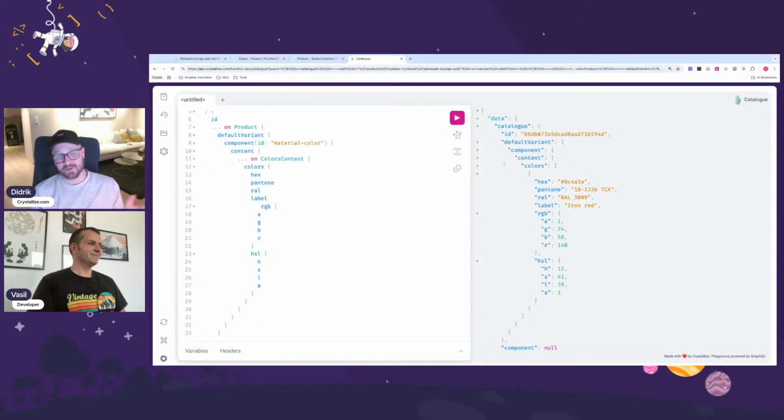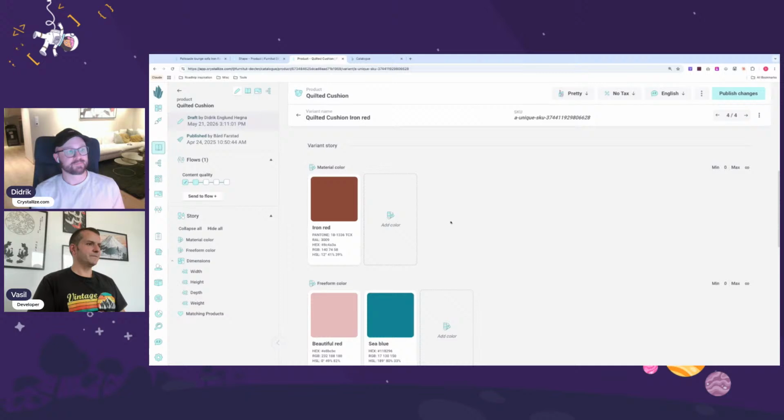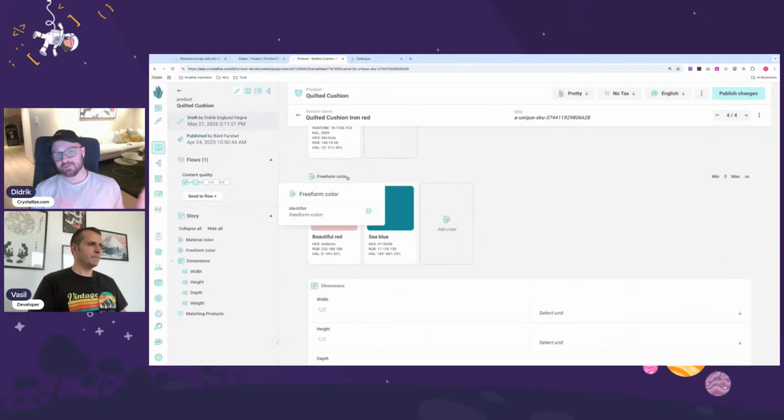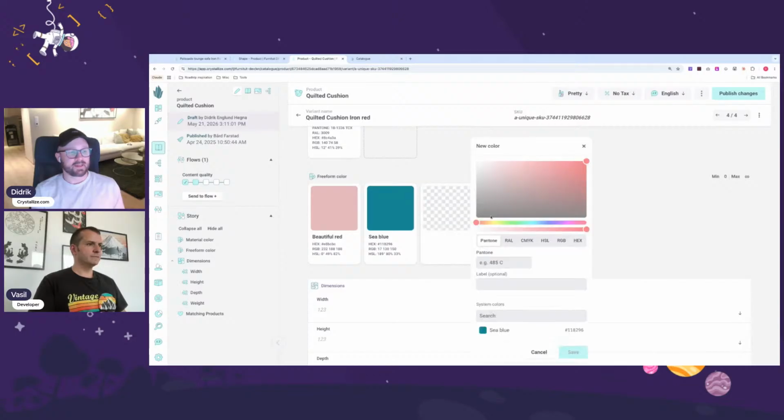That is also why we don't only work with hex colors, because Crystallize is by default omnichannel. So if your jam is creating for the web, or creating for in-store screens or PDFs, whatever, you can define your color in Crystallize, connected to your products, basically. And as you can see, we didn't define any min-maxes or anything here. So here I can add as many colors as I want.